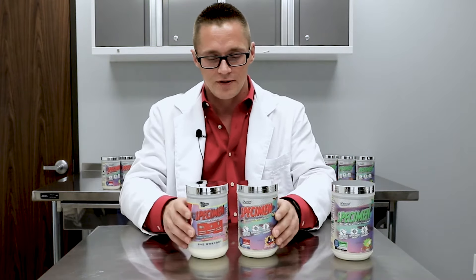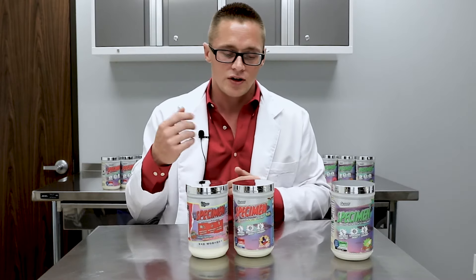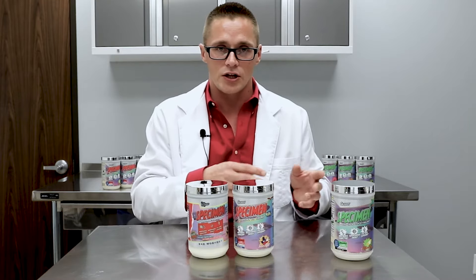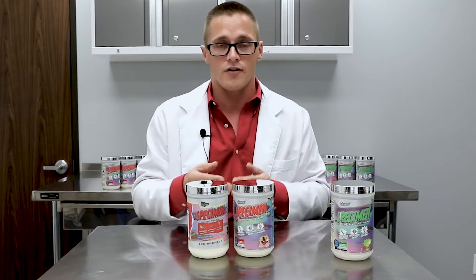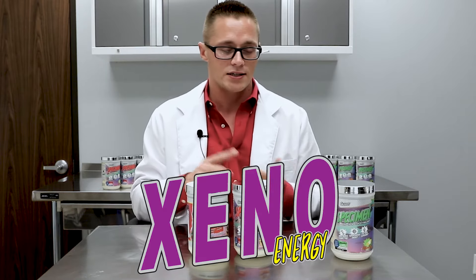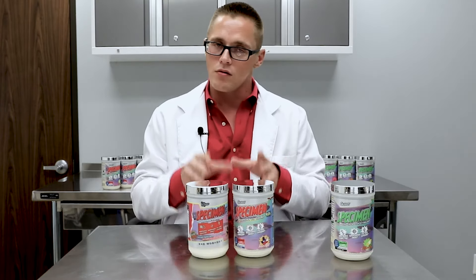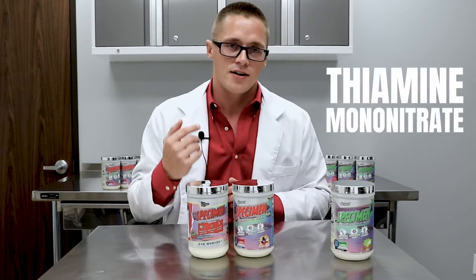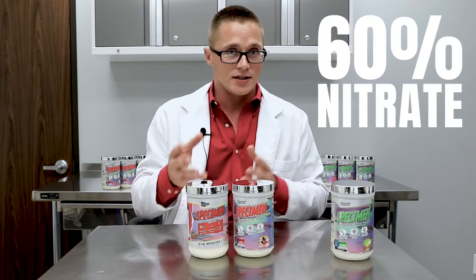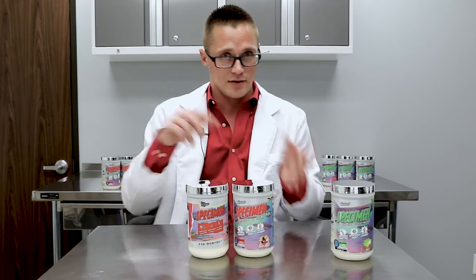When you compare Specimen V1 to Specimen V2, there are subtle changes in the micronutrient panel. You still have P5P and methylcobalamin, but the electrolytes, which were previously gluconates, are now replaced by a portion of our product Astrolyte. You'll see this happen across a few different products like Xeno, Plasm Surge, and the coming soon Tranquility. One notable addition is thiamin mononitrate, which is vitamin B1 — and it's 60% nitrate, which transitions us nicely into the rest of the formula.